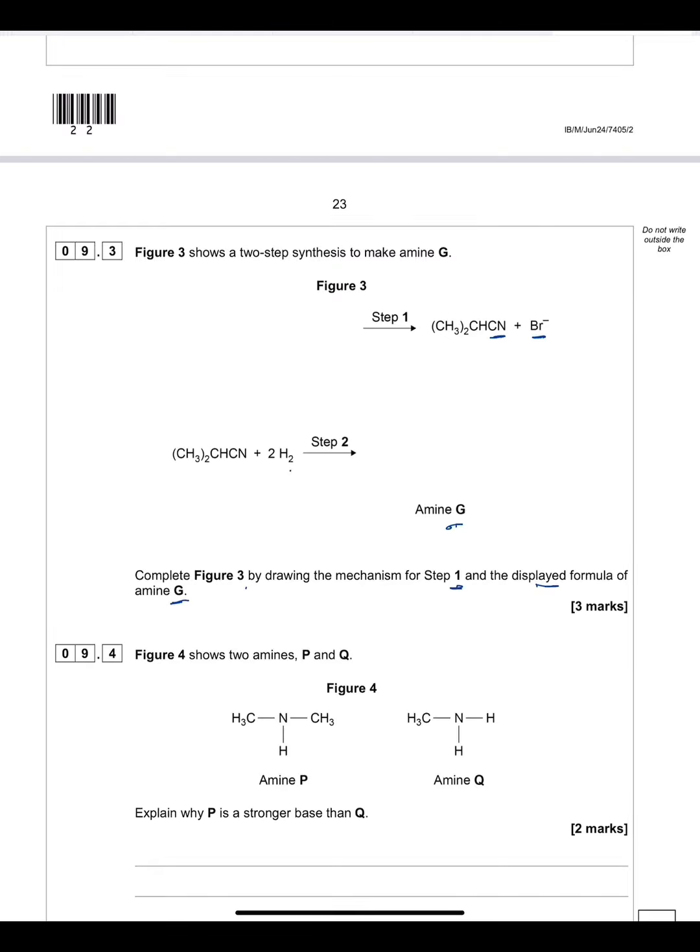So to draw the mechanism of this one, we need to first draw the C-Br group, or the alkyl bromide group, and then put the different substituents. Attached to this carbon, there is a hydrogen, and there are 2 methyl groups. So now we can simply draw hydrogen here, and then 2 methyl groups attached to the same carbon. And then the nucleophile that's going to do the substitution is the cyano group here.